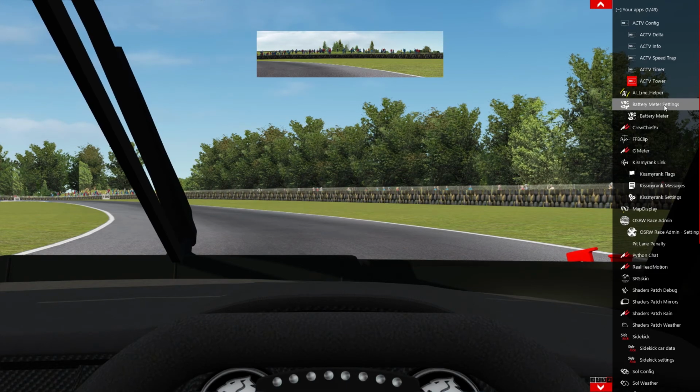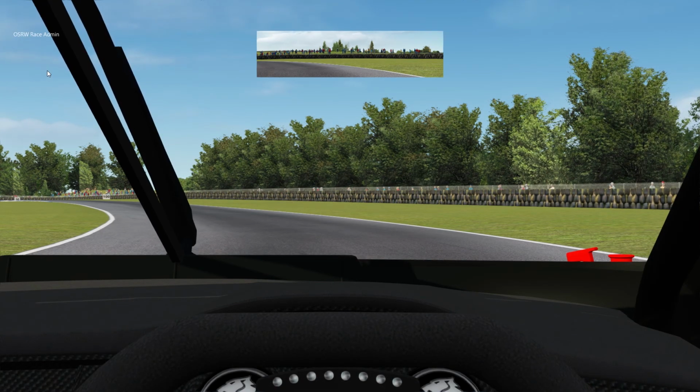If we continue to move down the line, we can see Crew Chief. You don't need to turn that one on. Crew Chief works seamlessly in the background. Working down the list, you'll see OSRW. We'll turn this on, and you can see it says Race Admin activated. So if we move it around, once you have this enabled during a race, if there is a safety car or yellow flag, it will pop up here or wherever you drag it. So we'll just leave this one over here, pin that one there. Actually, move it out of the way of the app screen. I'll just put it over here next to the mirror.